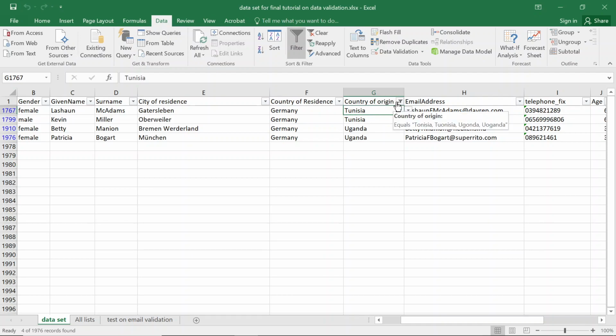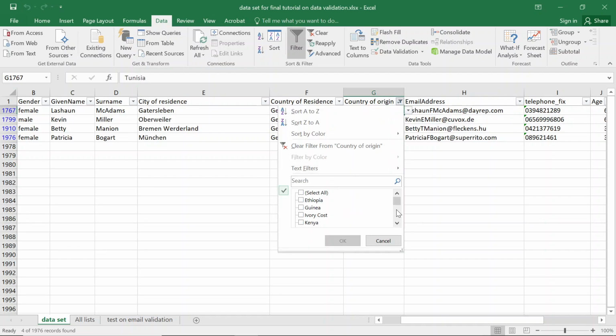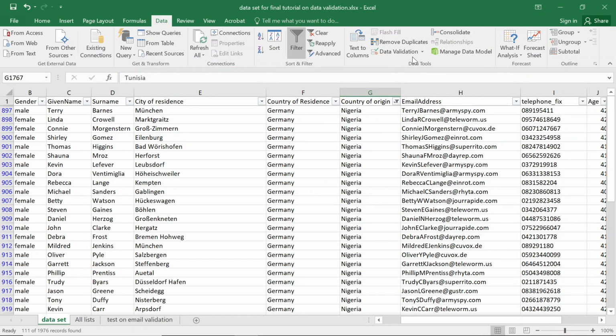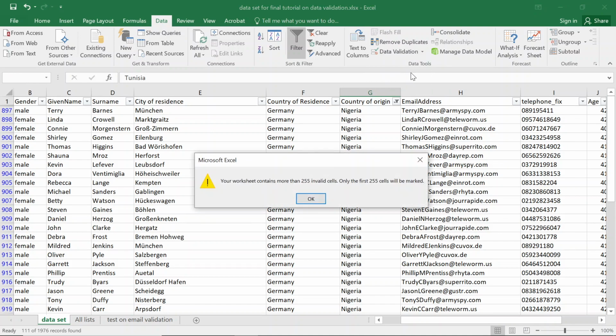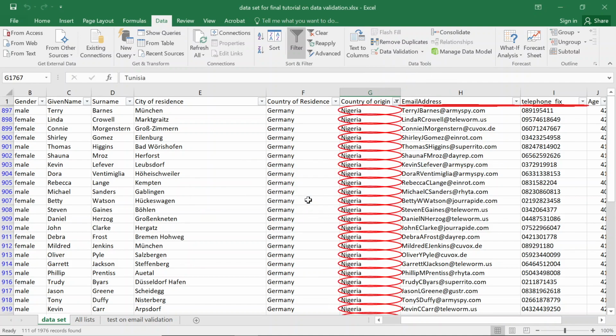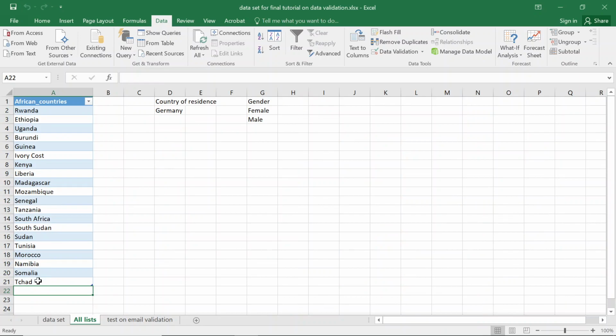For this column, we shall do the same, to correct all the remaining. Like this Tanzania, you see, it needs to be changed. South Africa, Nigeria. Let me see if I have Nigeria there. Let me cycle first. Is Nigeria? Okay, Nigeria is not on my list. I add it.